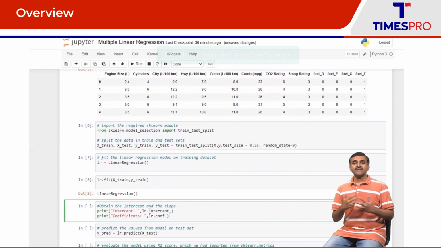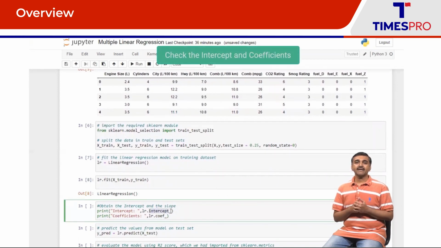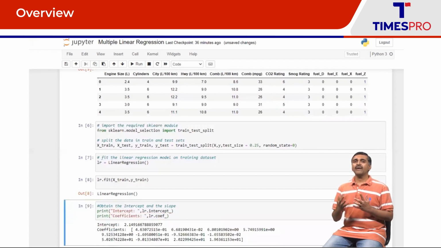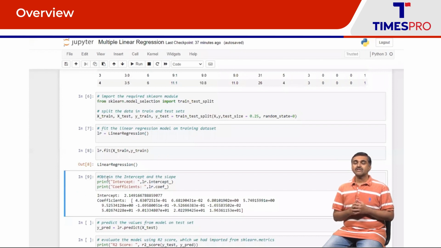Let's next check the intercept and the coefficients. The intercept is available in the parameter intercept_, and the coefficient, which is nothing but the slope, is available in the parameter coef_. So here is the code to obtain the intercept and the slope. Let's print them out.